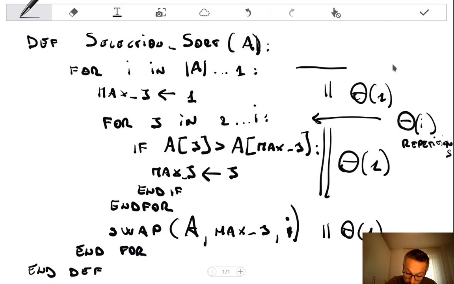And this, of course, has theta of length of A repetitions.